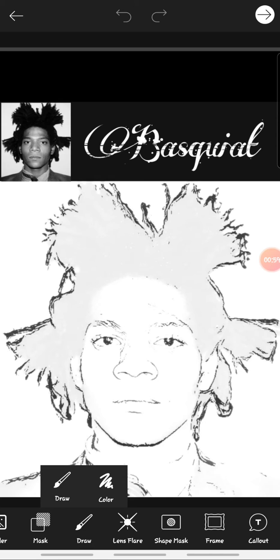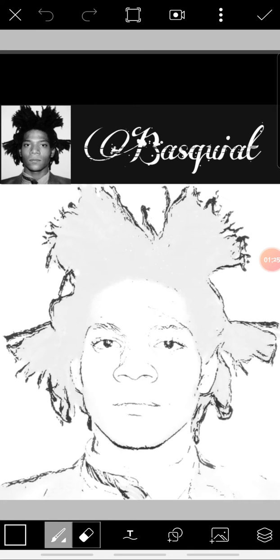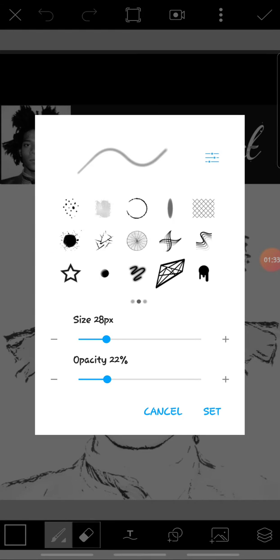I do realize that on your phone it does look a lot different depending on what type of phone you have. The app settings are a little bit different, after having that Zoom class with my students and some of them sharing screenshots from their phone while they were doing the assignment. So depending on what you have, it might be worded a little bit different, but the icons should still be the same. So the first thing we're going to do is hit draw, and we're going to hit the little paintbrush again, and it's going to give us different types of tools.